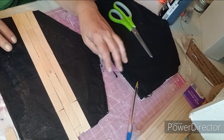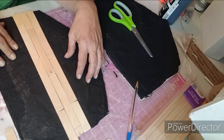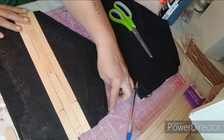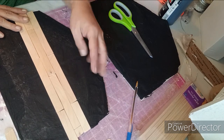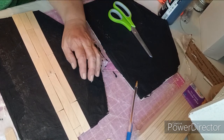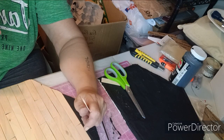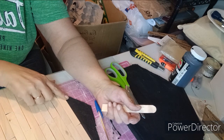So I'm going to go ahead and do the rest of these off camera. I will come back when I come up here just to show you how I fit it in on the angle here. So I will see you in a few minutes. All right, popping back in to show you how I do these corners here.